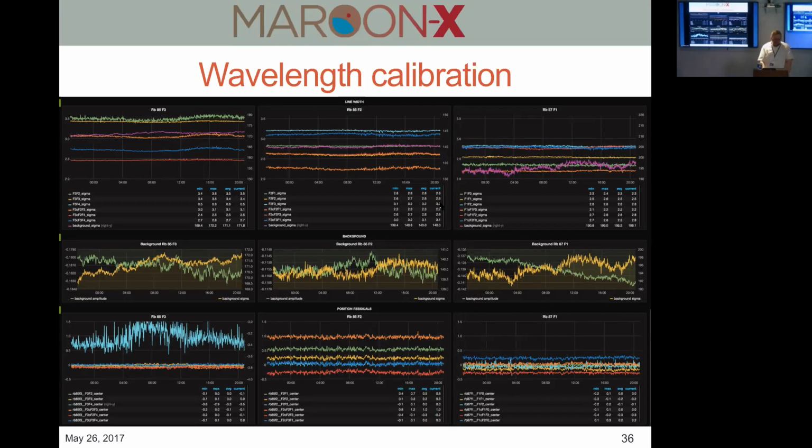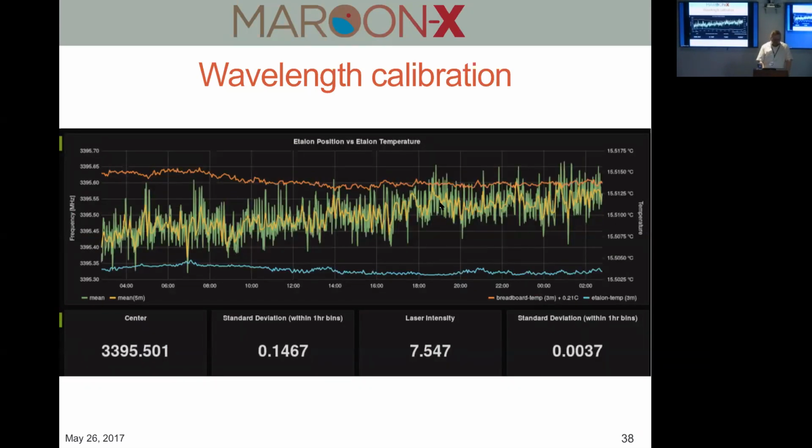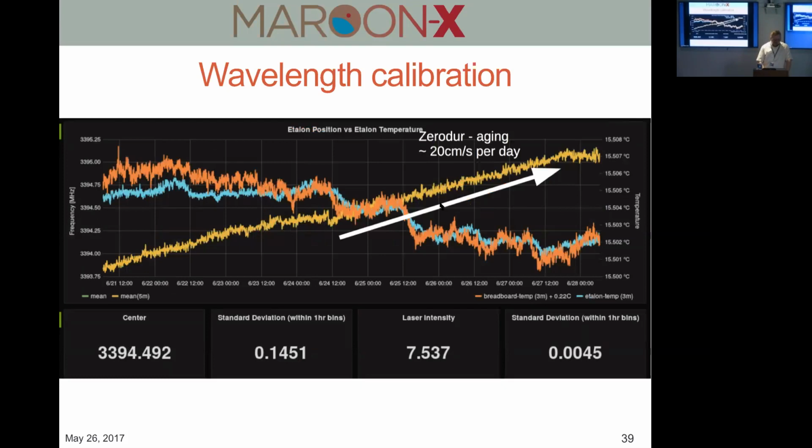And so we started last year to look into, so what is the intrinsic stability of that? And if you look at short time scales, so each tick mark here is 5 minutes, you basically find that you are noise limited to about 130, 140 kilohertz. So this is in megahertz here, which means about 10 centimeters per second. But if you zoom out, so to speak, if you go to longer and longer time scales, so these tick marks are now 2 hours, and now the tick marks are 12 hours, you basically see in yellow that your etalon is doing something very funky, which is that it walks linearly away.